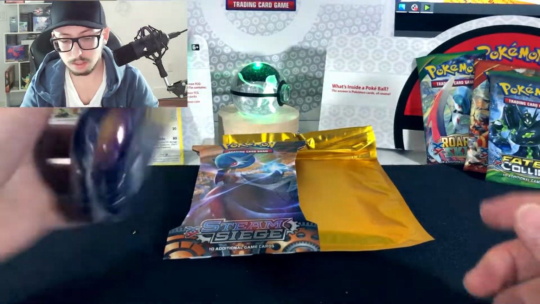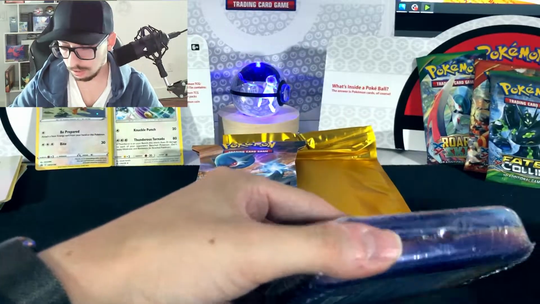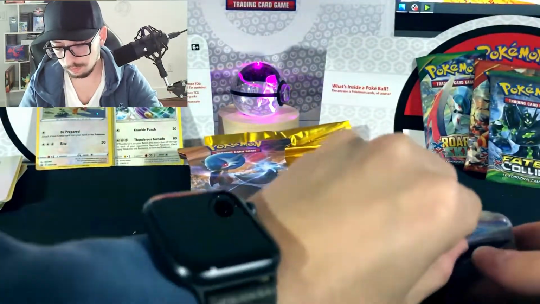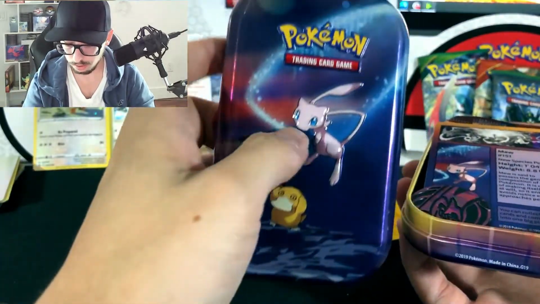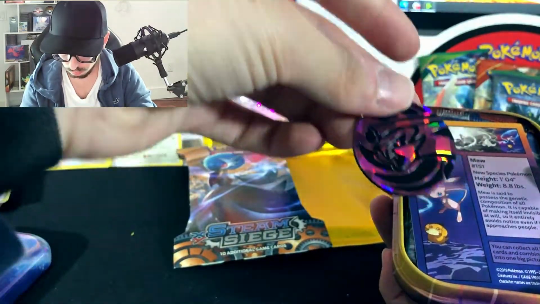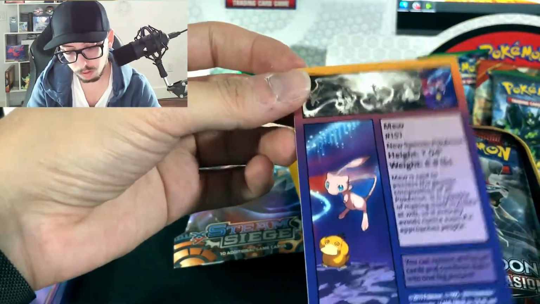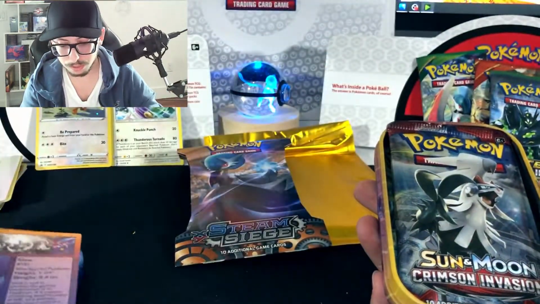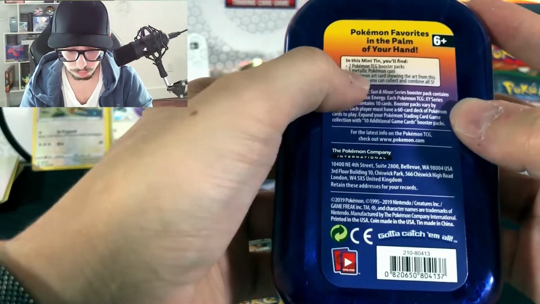Alright, let's open this just to vary a little bit. Let's see what we get on this. Okay. Let's see. This Mew, very nice design. Oh. Yo, look at that. Very nice. Mew, 151. Very nice. But Crimson Invasion, Steam Siege. Alright, it's 2 packs. I think it's, yeah, 2 packs. Okay.